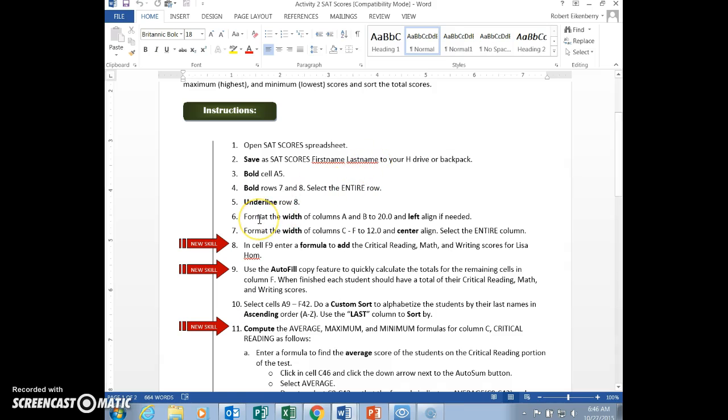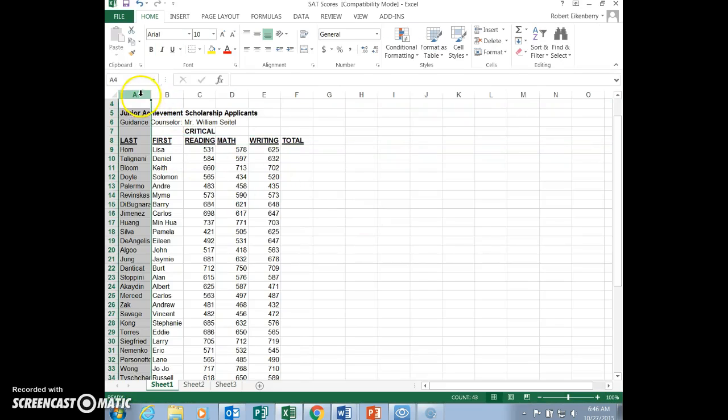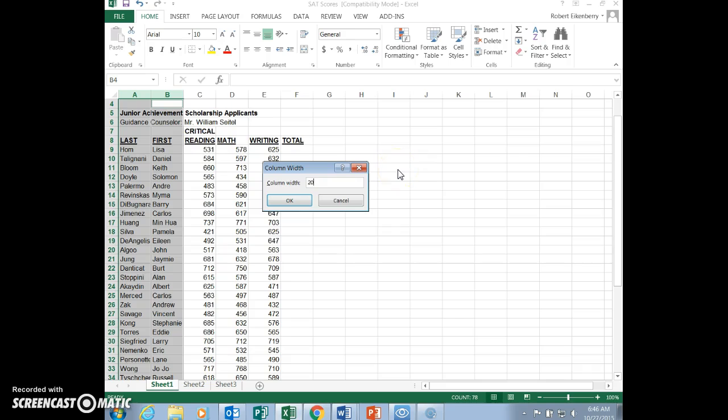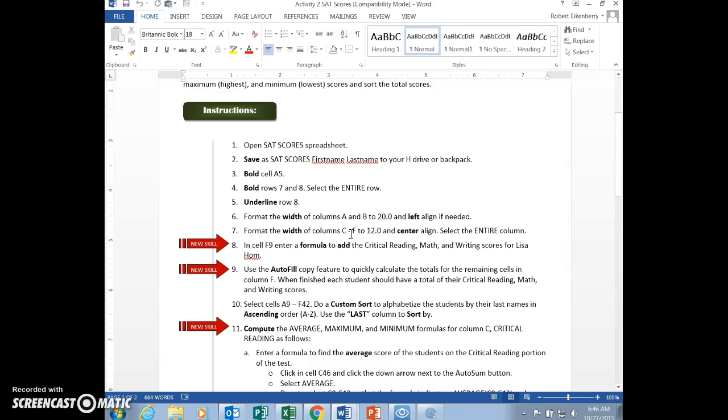We're going to format the width of column A and B to 20. A and B. Remember, we go over here to format and column width, and we change that to 20. And then we are going to format the width of column C through F to 12.